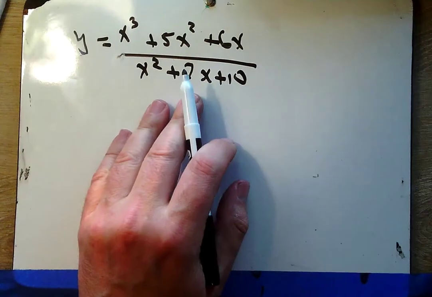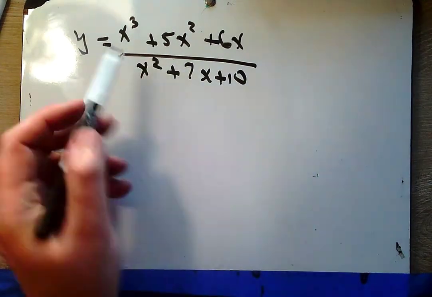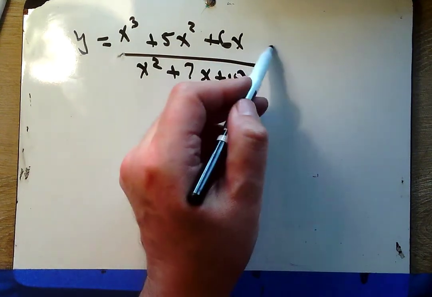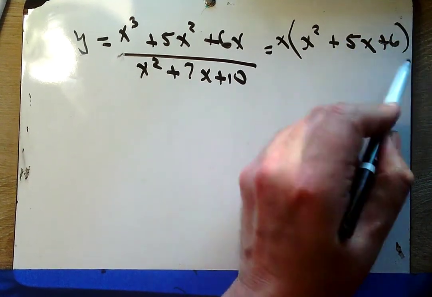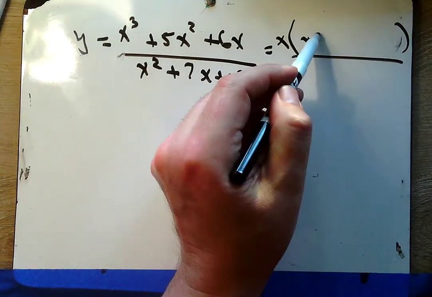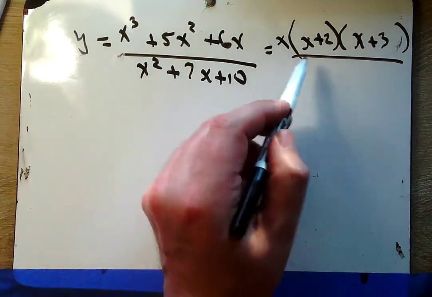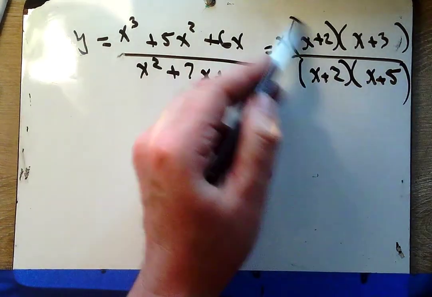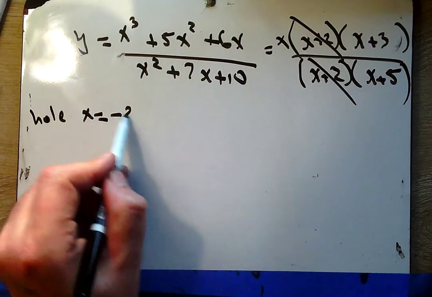Now, I do think if you think there's a hole, really you should be doing the factoring first. I want to factor these things because I don't want to try and find the x-intercepts here. I'm going to start by doing GCF factoring. Like we said, we always try that one first. And now I see this nice trinomial that I can factor. This trinomial will factor as x plus 2, x plus 3. On the bottom, this factors as x plus 2 and x plus 5. I see these canceling, so I know that there's a hole at x equals -2.